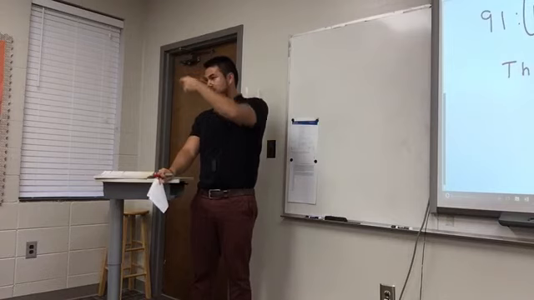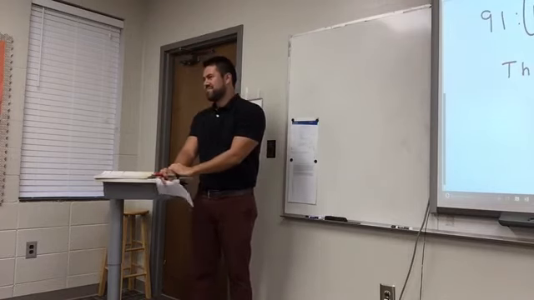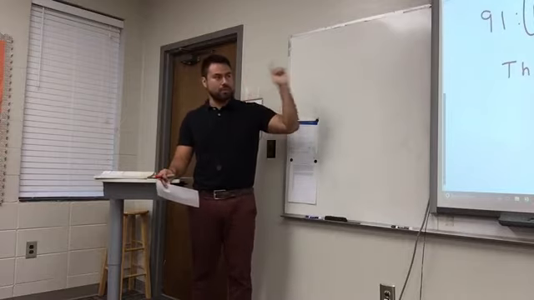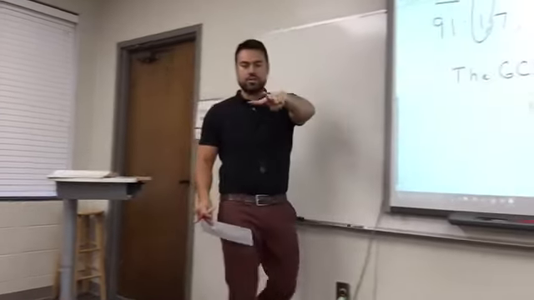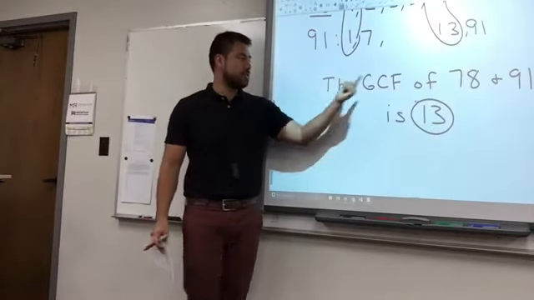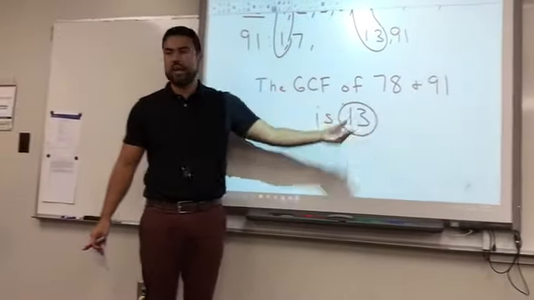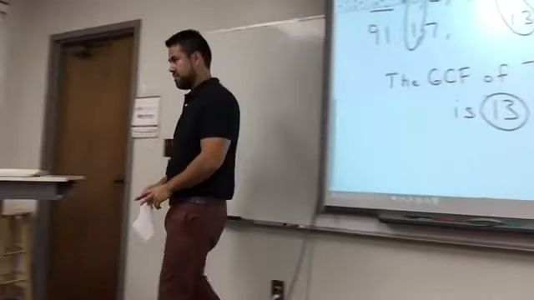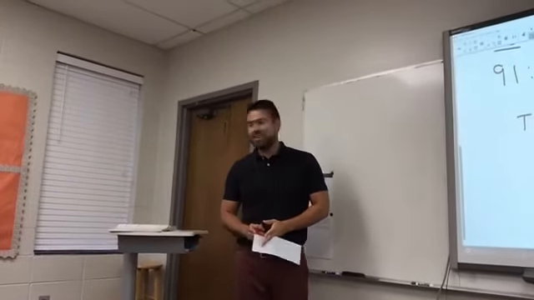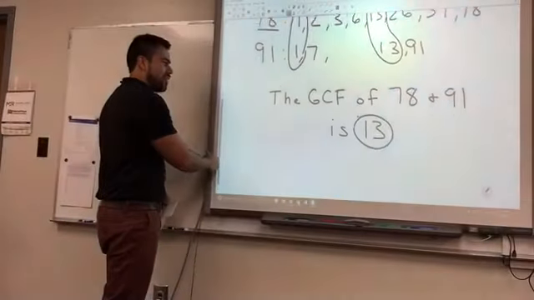Yes, ma'am? Oh, sorry, Elizabeth, then I'll get you. Are we going to have to write out the sentence? No. I'm writing that out so you understand what I'm going to say as we keep going through this lesson, because I'm going to say the GCF of these two numbers is that. You have to think of the numbers you're talking about, and then the GCF of those two is the last. So you put 78 and 91, 13? No. That's not what I put. Nor should you put it. Okay, you good on that?